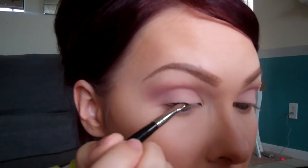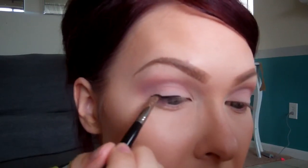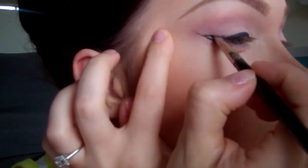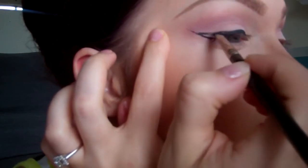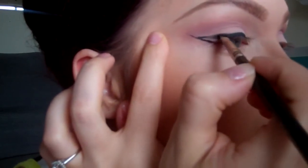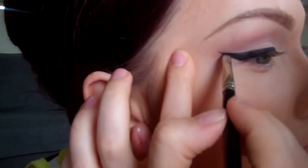This is L'Oreal gel liner. I've had this for quite some time and I haven't used it in a while, so it was super dry, and so it was really hard to work with and took me way longer than it should have, so I think it's definitely time for a new gel liner. I really used to love the Essence gel liner, but all of them tend to dry on me really fast, so if you have something you recommend, please let me know what you think would be a really good gel liner that doesn't dry that easily, because this one's really not doing the job. So here I'm just trying to show you that this took forever.